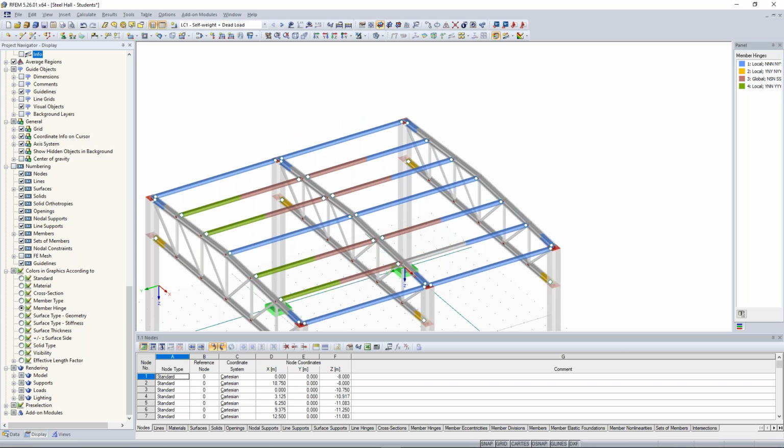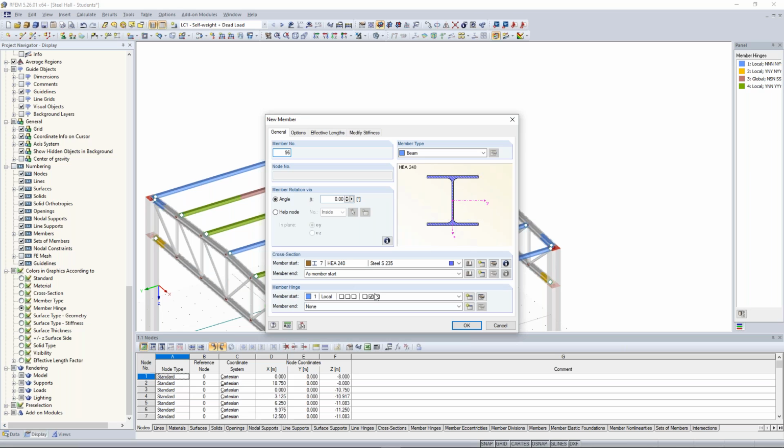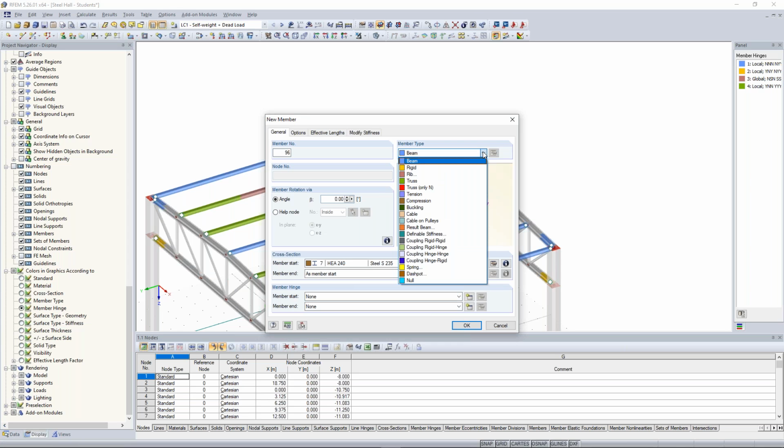Yeah, of course, what I forgot is bracing. Bracing is also an important topic. Therefore, I create a new member. Member type is in this case tension.